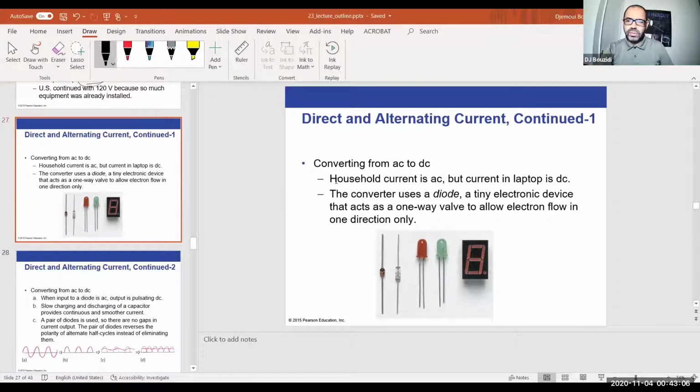Okay, converting an AC to a DC, you need something like diodes, like the ones I was showing you. This is the picture that I had already showed you. And basically what they do in this case, let me give you an example of a regulator. These are called regulators. So you have a diode in here. The symbol for a diode in circuits is this way. Let me try to think about it in here.